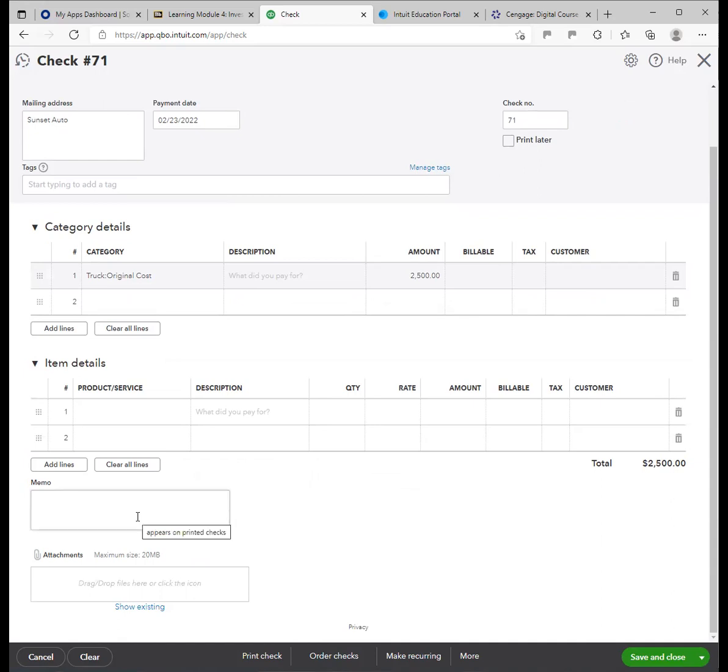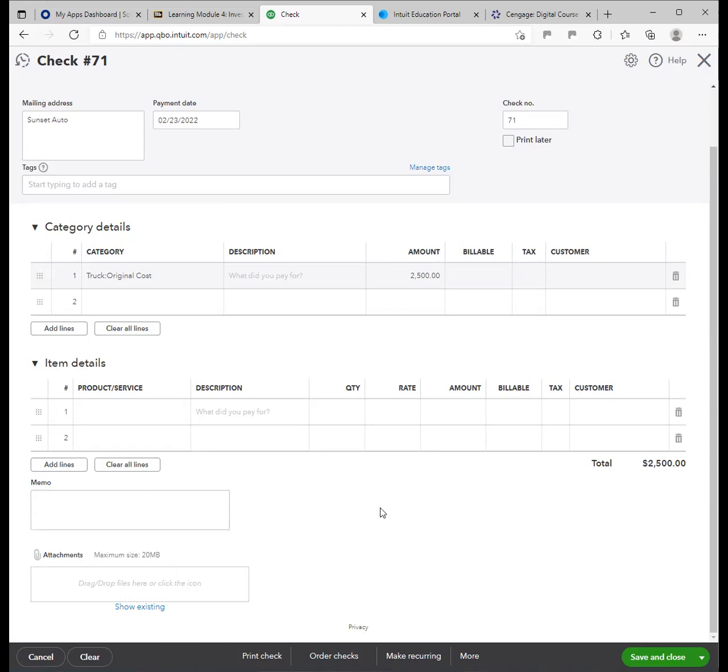And the memo line, if you remember correctly, if you've ever looked at a check, there's a section on the check for memo. And that's where you can add any notes onto the check. So if you needed to add a note to this check for the vendor to identify any information, you could put that information in this box right here. You can also attach documents to this check. That would be maybe a sales contract or a copy of a title or sales agreement, anything that would be important supporting documentation that you may want to have attached to this check.